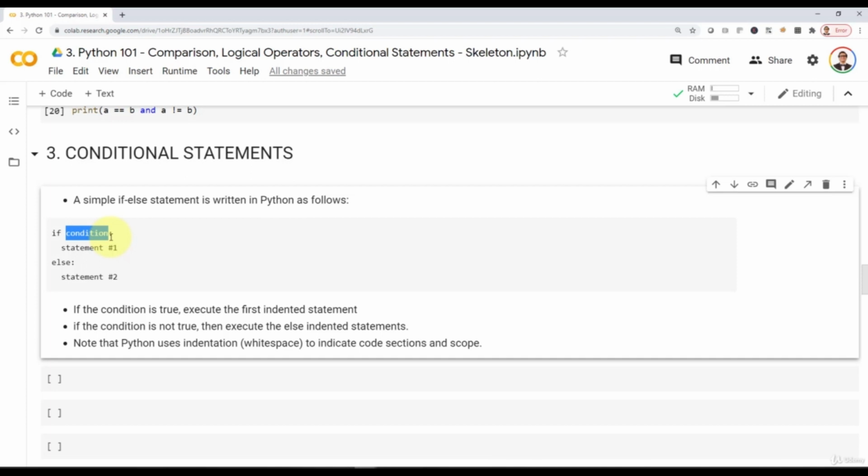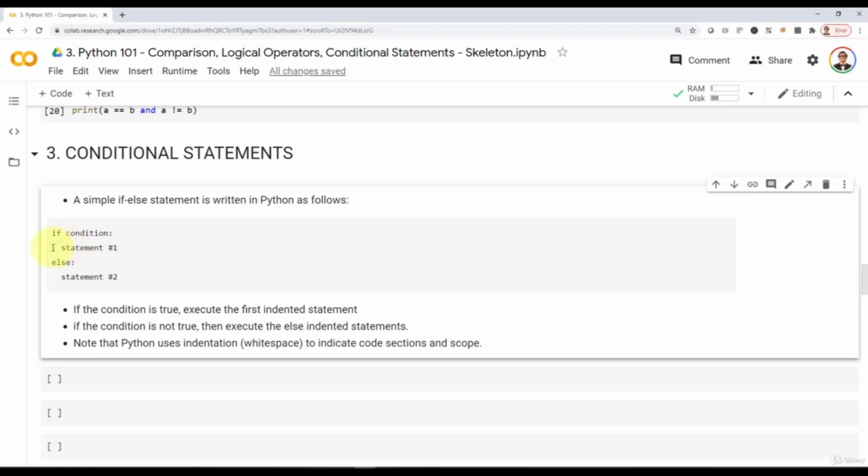If you guys remember, the output will be Boolean outputs, which only have one of two options, either 1 or 0. And the if condition is actually pretty simple. If this condition is true, what Python will execute simply is statement number 1. So whatever I'm going to write here, this part will be executed in my code.